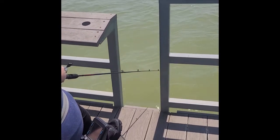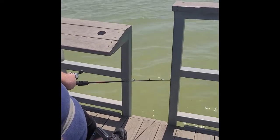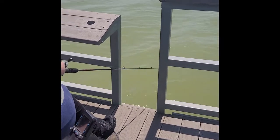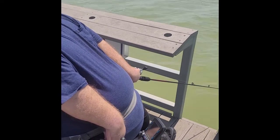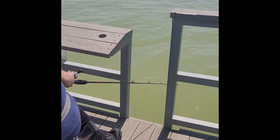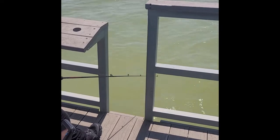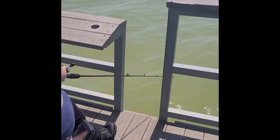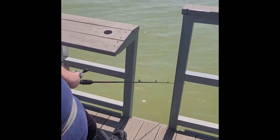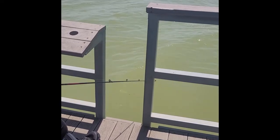Right here, I'm talking about how I'm working the jig, and right here, I'm dead sticking. We over jig. We work our jigs too much sometimes. Sometimes the crappie just want a subtle presentation, and I'm just pretty much holding that still and letting that tail do the work. Feather tails, especially when you're jig fishing, you don't need a lot of movement to get that tail vibrating and twitching in the water. So remember that if you're not catching anything, slow down. Try not to get too wild with how much you're jigging.